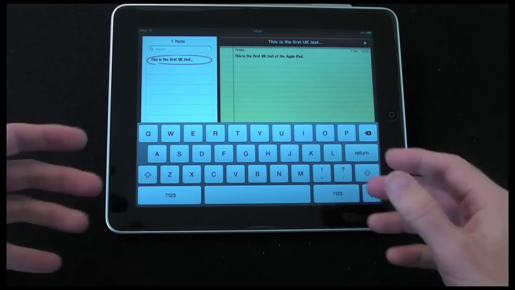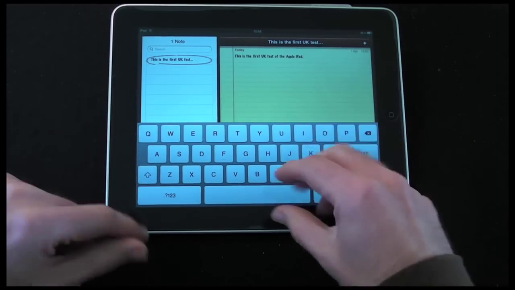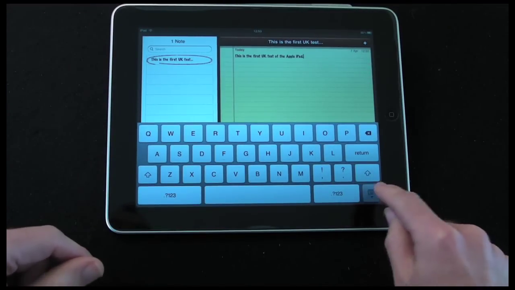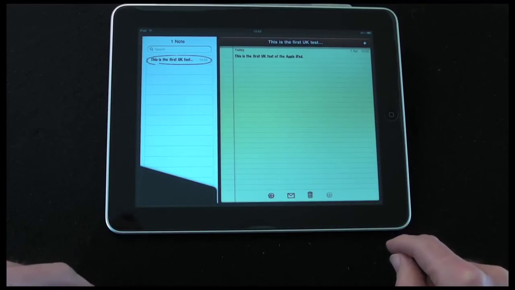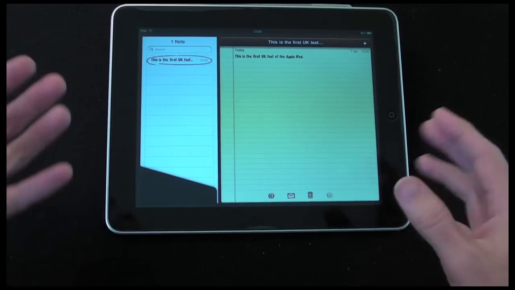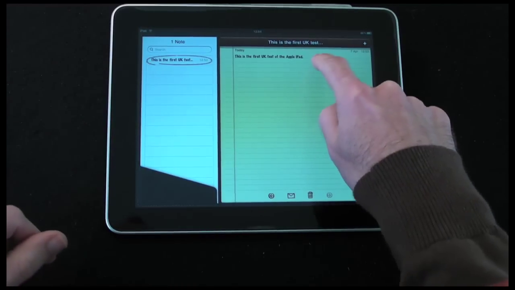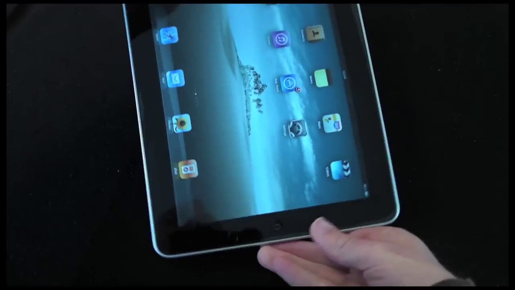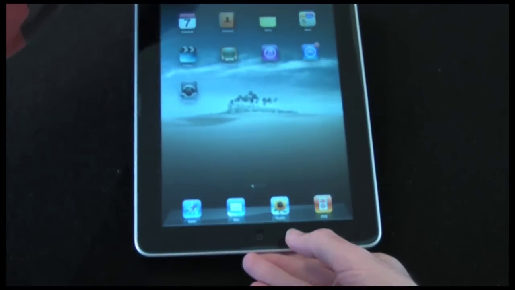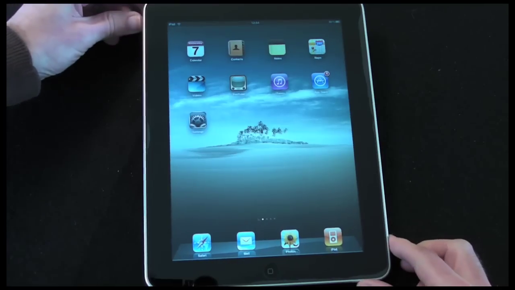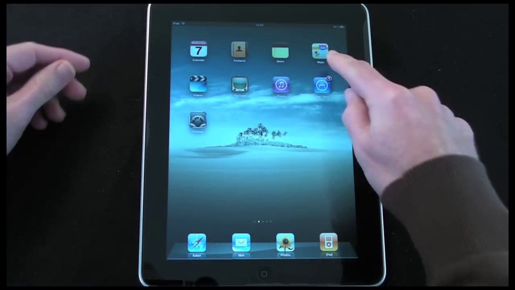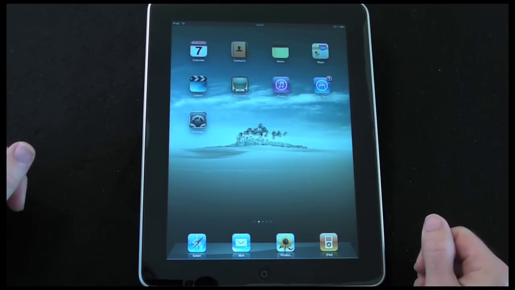Really, really quick, nice to use, no mistakes there. It comes up with suggestions as you type. If I tap on the keyboard down the bottom there, it does actually disappear, so you get a full view of what you've been typing. Tap again on the screen, keyboard pops up again. Let's go back out into that portrait view, and we've got the Maps application. Not going to show you that in this video, but this is just the Google Maps app.